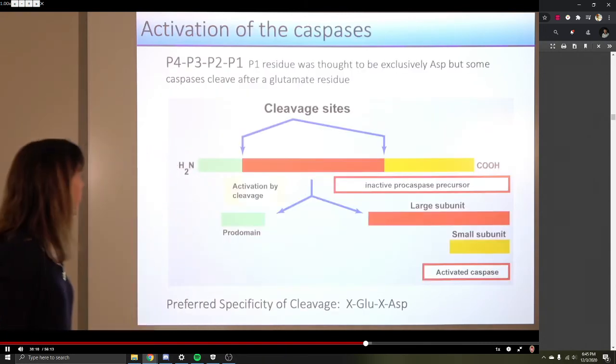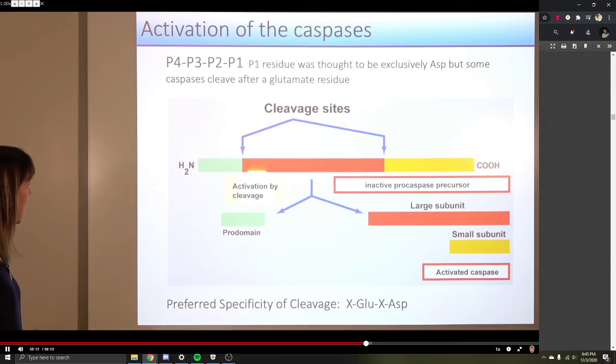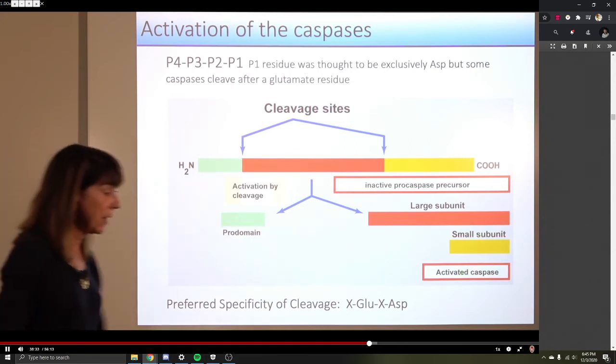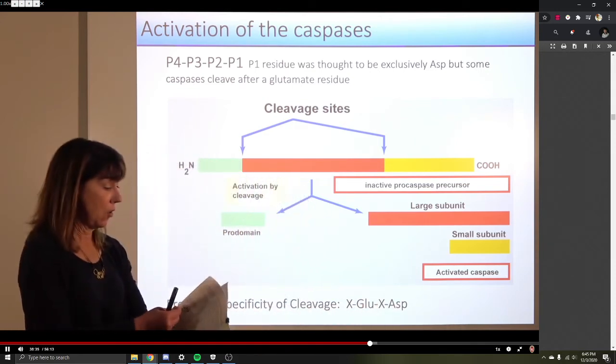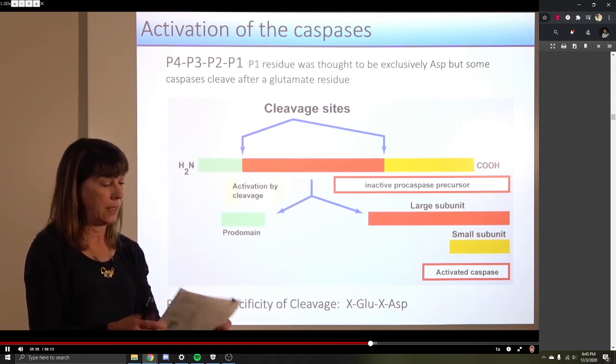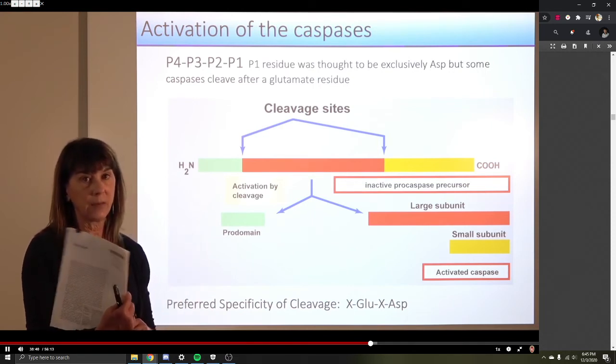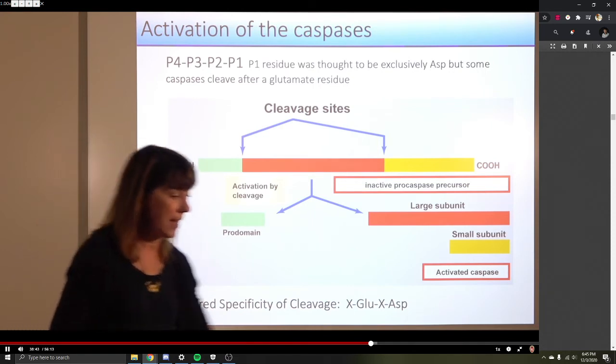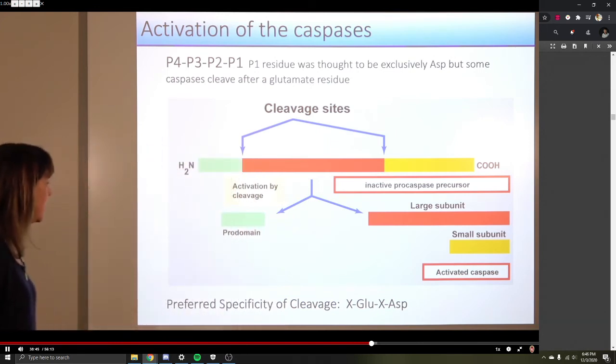Activation of a caspase. So here you have the main chain, the polypeptide chain. There are two cleavage sites, and one's here and one's here. And what happens is you cleave all of this. This is the prodomain. And then you get this inactive precursor that can then get clipped to the large subunit and the small subunit, and now you have an activated caspase. It's pretty amazing. And if you're interested in how this activation goes on, there's actually a figure in chapter 10 that explains how they think it happens right now, today. But who knows what will happen a year from now.